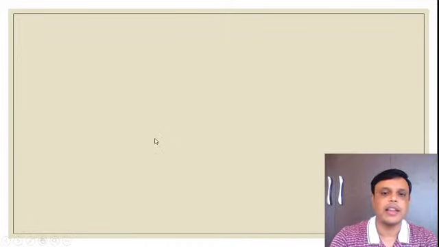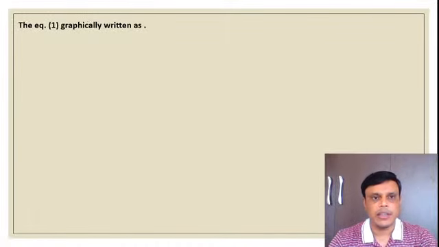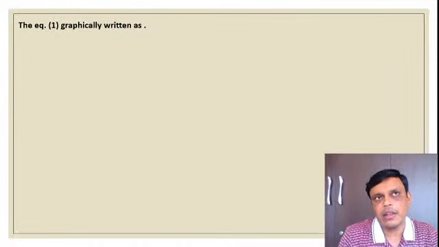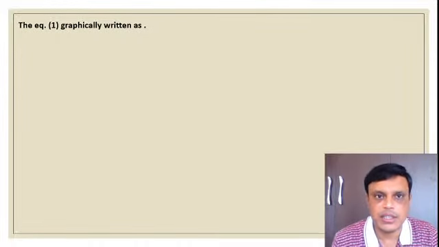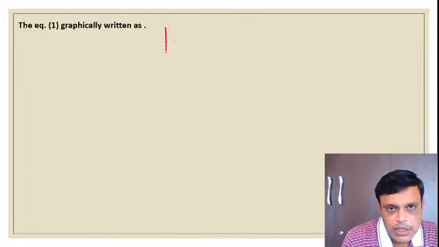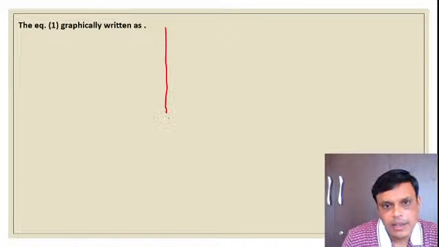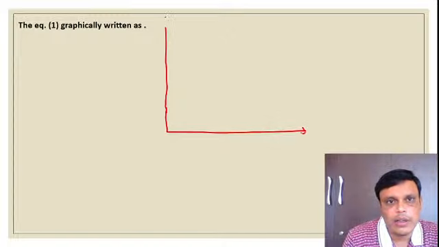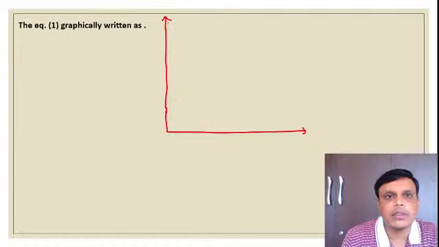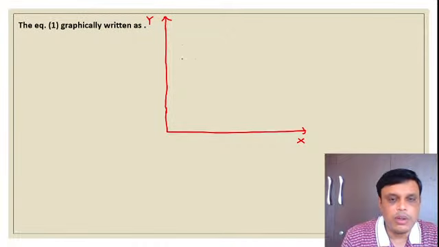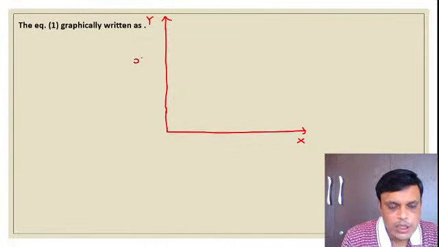ठीक है. Okay, चलो. Then the next point is that equation 1 जो हम लोगों ने देखा था can be graphically represented. अगर हम लोग उसको graphically represent करना चाहेंगे तो कैसे करेंगे? Let us see here. I will draw the graph first. For example, this is your y-axis and this is your x-axis. So we will represent that equation 1 by a graph. Now on the y-axis x by m is there.